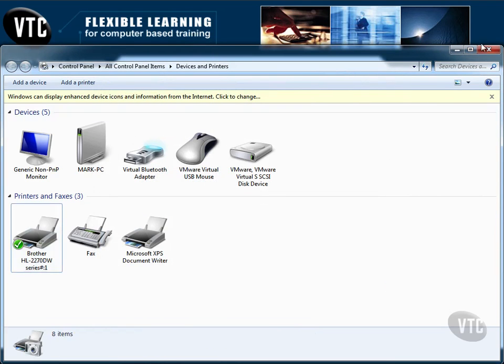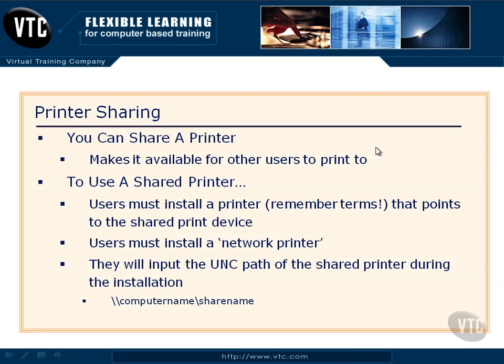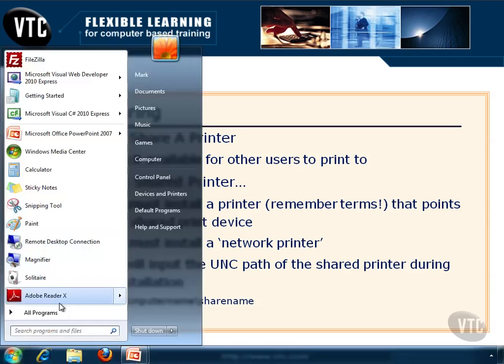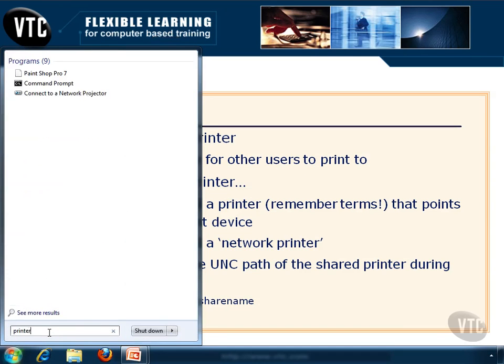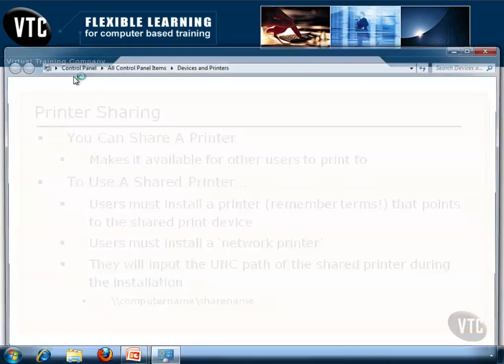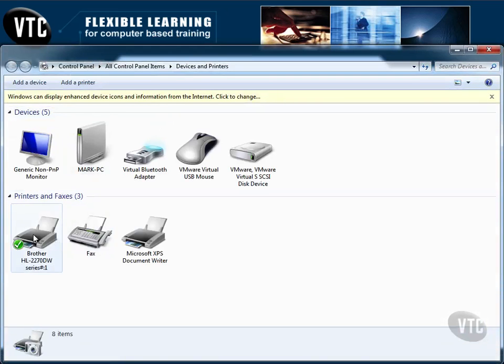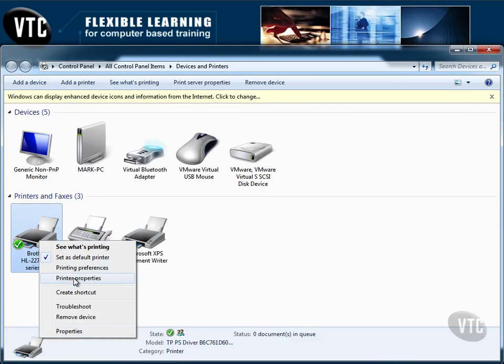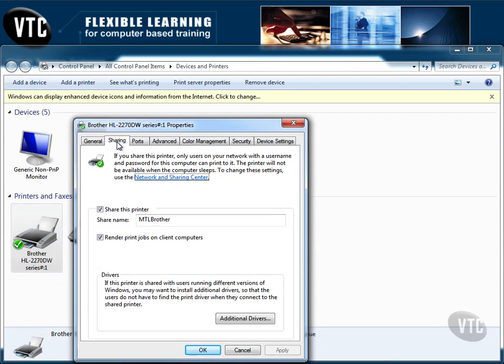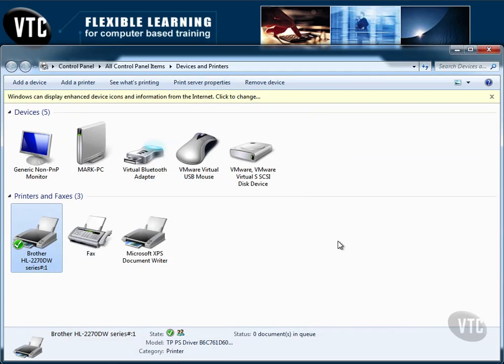Make sure you understand sharing. Again, I would play with this if you have a network where you can, but just understand a little bit about printer sharing. Just know that that print device that's out there in the control panel, let me go out here to printers, this device can be shared. Just right click, go to printer properties, and click the sharing tab, and I can share that, and then other people can print to this, and their prints will come out my print device. Pretty straightforward stuff, but that's how to share a printer.